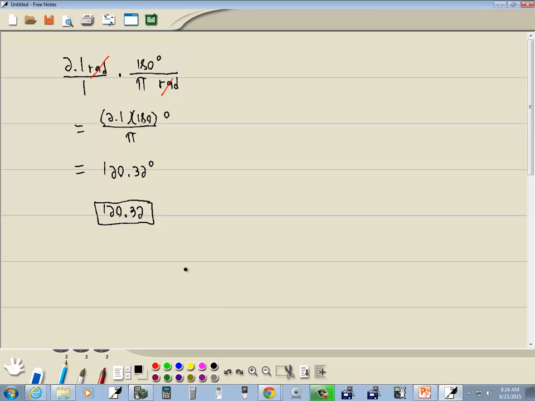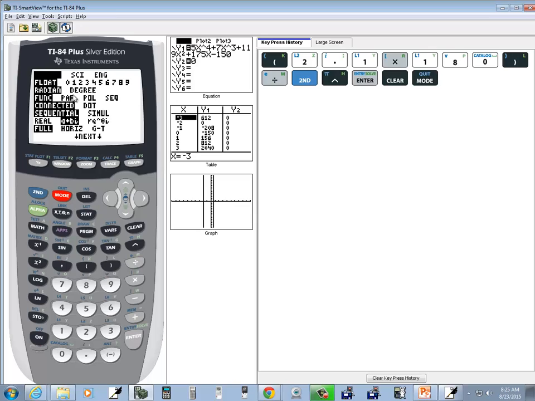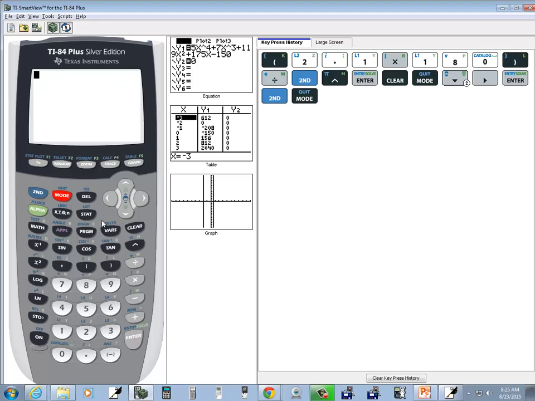Now, let's take a look at something else. See if I can remember how to do this. Okay, got 2.1 radians. First off, if I press mode, you see there's radian and degree measure here. If I do a down arrow to the line where we have radian degree, and I right arrow and do an enter on degree, that'll select degree. So now if I do a second mode to exit out, and we said we're going to deal with 2.1.